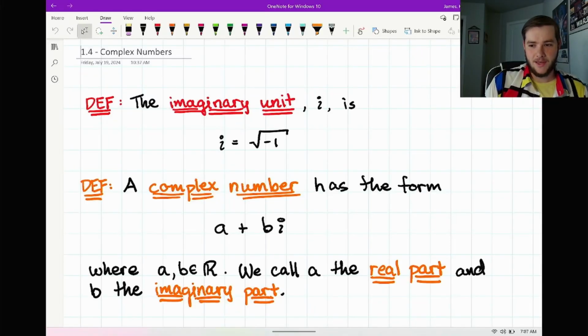A complex number has the form a plus bi, where a and b are some real numbers called the real part and imaginary part, respectively, and i, which we also call the imaginary unit, is the square root of -1. Now, perhaps in your previous math classes, you were told that you can't take the square root of negative numbers. That was a bit of a white lie, in that you can take the square root of negative numbers, but it's a little complicated, and we're going to talk about it now.